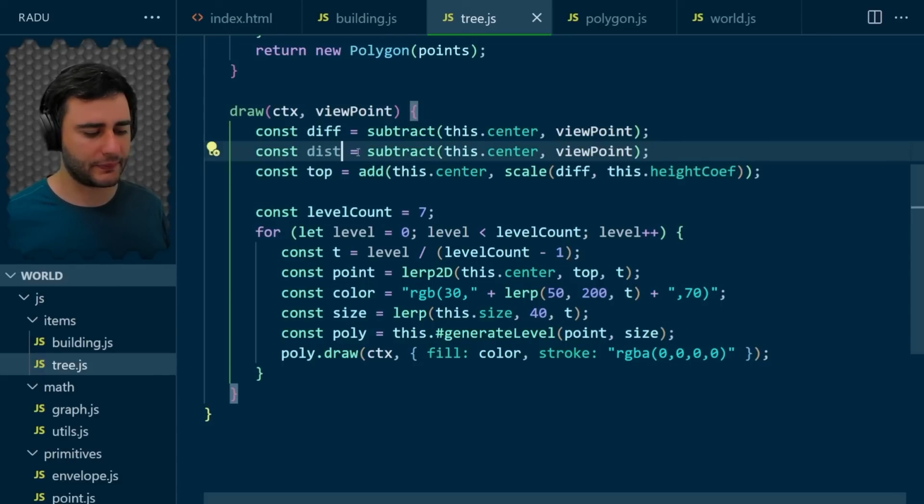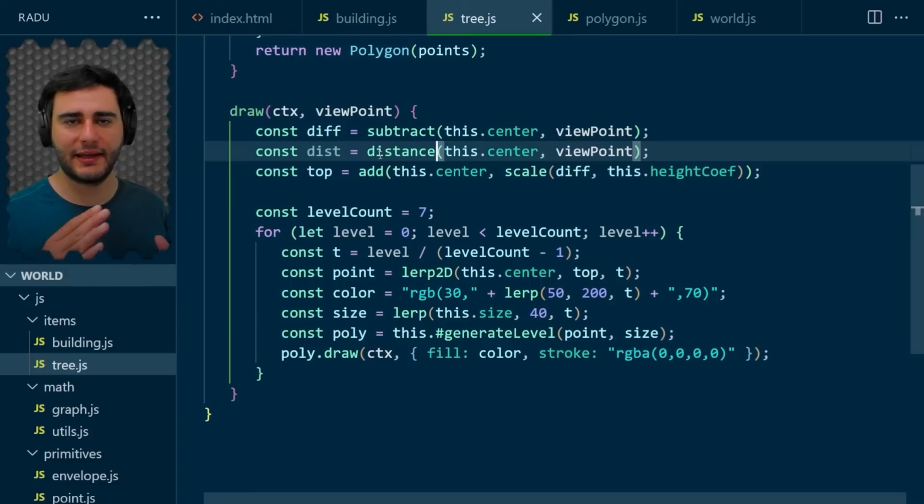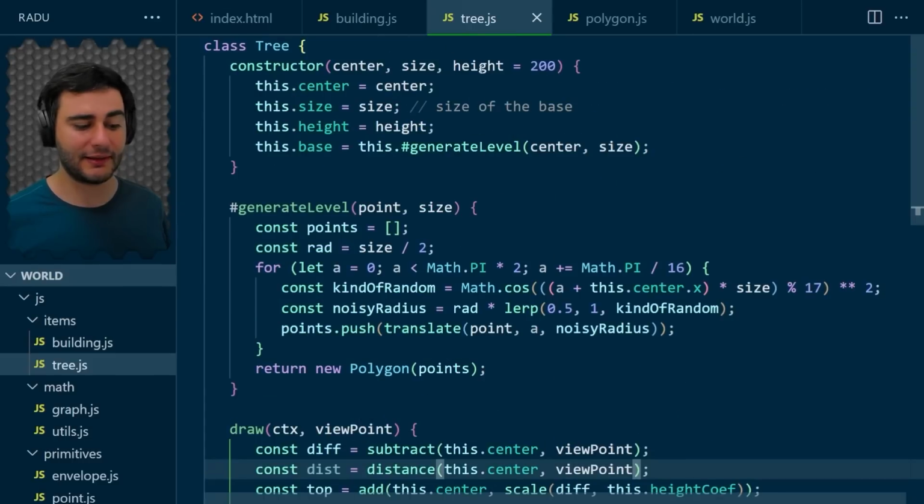And distance is going to be distance between this center and viewpoint. And this distance is going to tell us how much it should be offset, but it's not going to contribute directly to the offset. What we would like to have is a function between 0 and 1 that tells us how much to contribute relative to this height of the object.